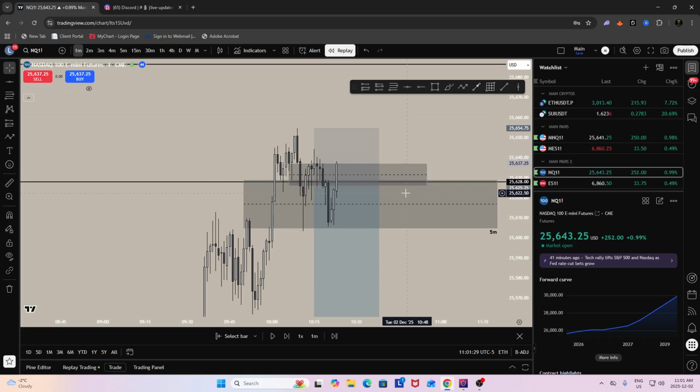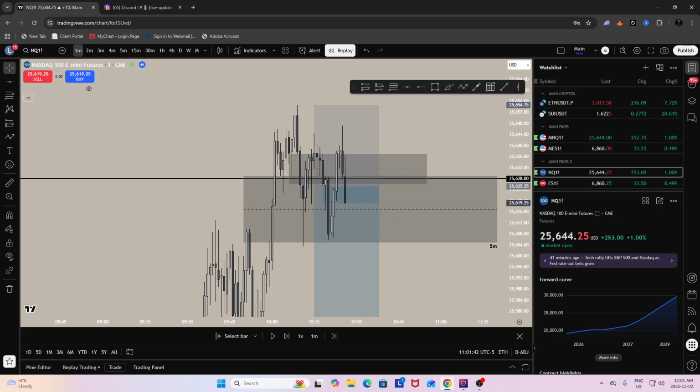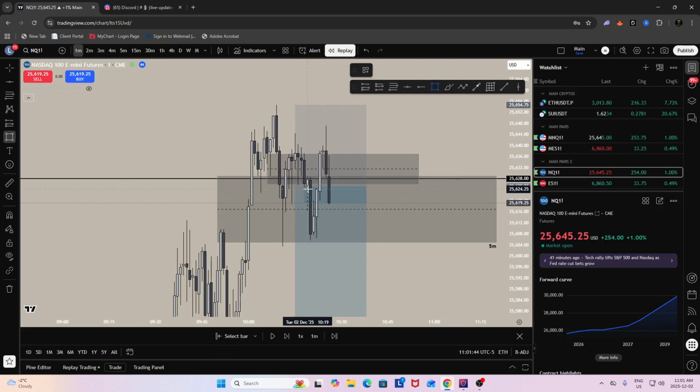I lost like a couple bucks on that trade, maybe 15 to 20 bucks per account, and then I went back in with a second entry. And basically, we ended up sweeping out this internal low, and I said in the Discord, if we had a 1-minute inversion, I was going to look to take this entry. So we ended up getting this 1-minute inversion right here. We ended up getting a nice retrace on this wick right here. My fill was, I think, right around here.